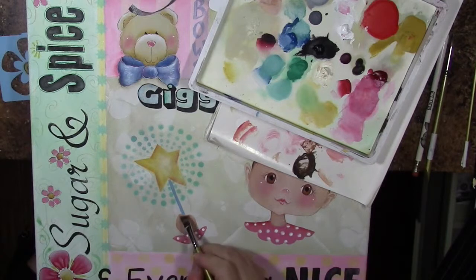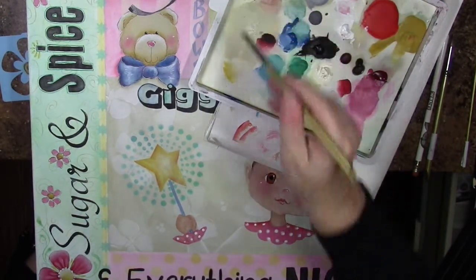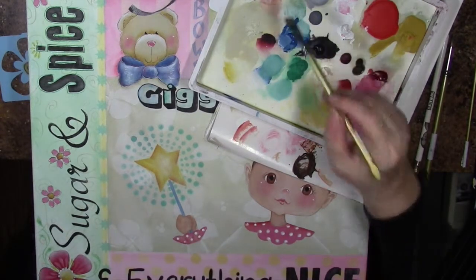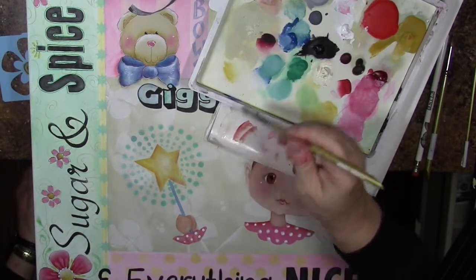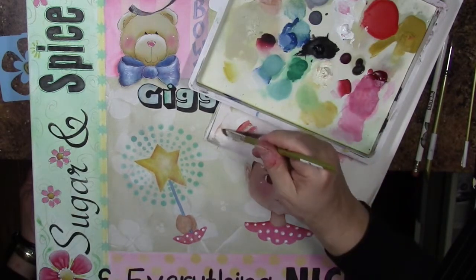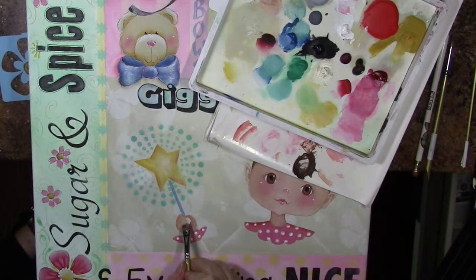Now we're going to side load the back edge of the hand and just add some shading with a little bit more burnt sienna. You know, our flesh mix is burnt sienna plus warm white. If you want a shading value, you just add a little bit more burnt sienna to the mix. If you need a highlight, you're going to go with more warm white in the mix. So now we're mixing up a lighter value, and we're going to use this to highlight the hand. I do a lot of brush mixing. So we're going to highlight the front edge of where the fingers are folding around.